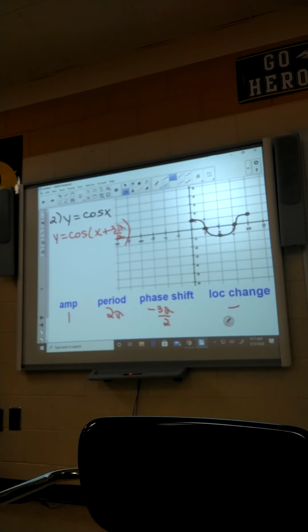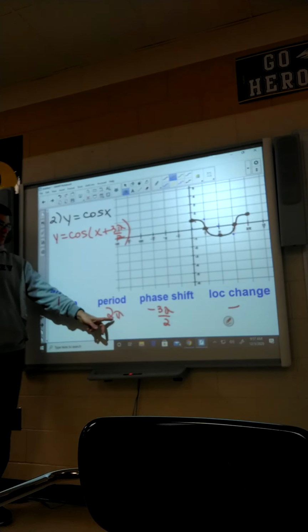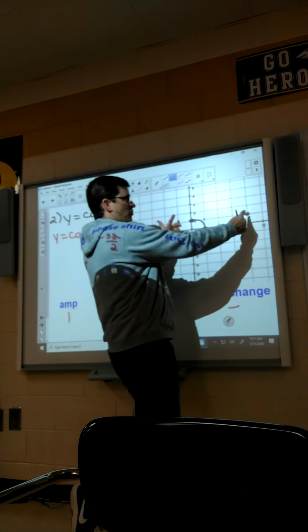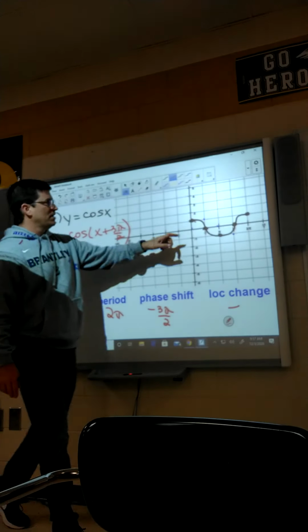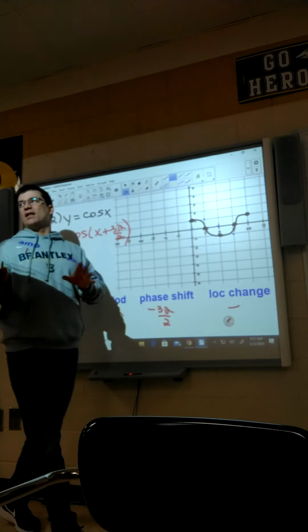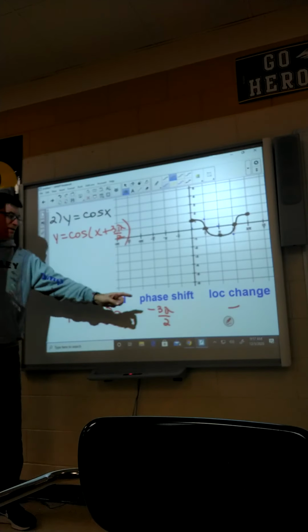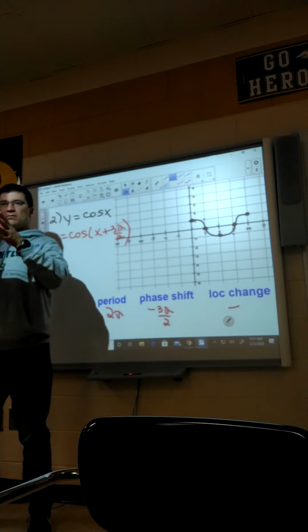All right, so guys, there is only one thing we got to change on this one. Levi, I just got to do my phase shift, because look, period 2 pi, it was already 2 pi. We don't have to change anything about that. The amplitude says 1. The amplitude's already 1. They're already going up 1 there and down 1. We don't have to change that. The only thing we got to change is what? Phase shift. Now remember, if it's a shift, it either moves it forward or slides it backwards.